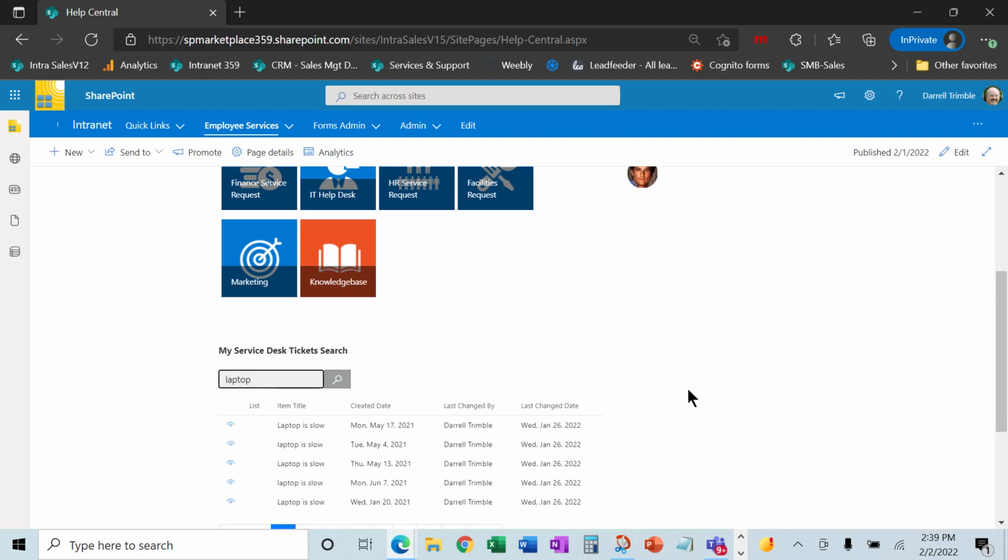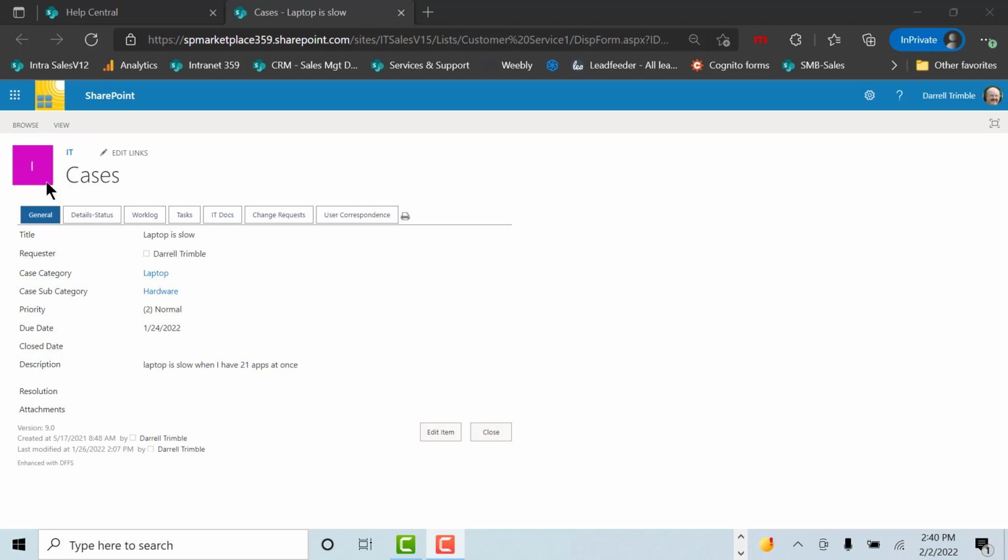Now in this case, again, we've got the search group here, but you can see that now this is an example of the table display. I've got just some basic fields here, but if I want to actually look at this item or go right to it, I can do that just by clicking here, and it will open up the item. Okay, and I can now see the item here, and I can see the status of what's going on as well.